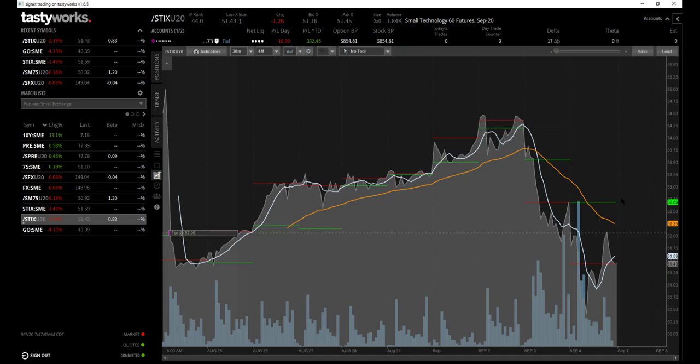So guys, the Smalls Exchange, it's not on every broker. If you have Thinkorswim, you're not going to be able to trade these, but Tradovate, Interactive Brokers, NinjaTrader, all of those have the Smalls Exchange. This STIX is really new and it's only been released to trade on Tastyworks at the moment. I believe at the end of the month it's going to be available for the other brokers, but it got early release here at Tastyworks. So you will get access to it on say Tradovate or Infinity, but you just have to wait a month if you don't have Tastyworks.